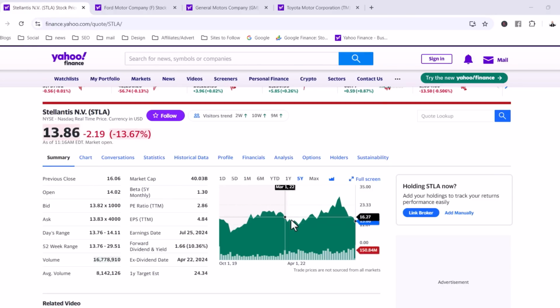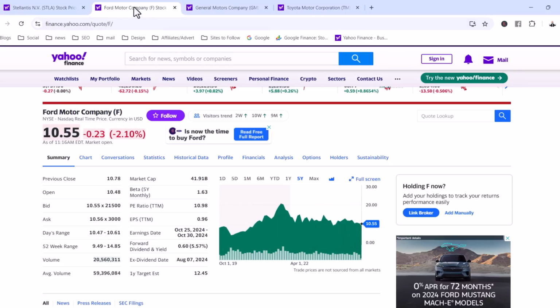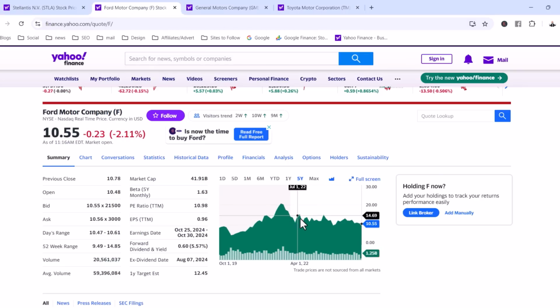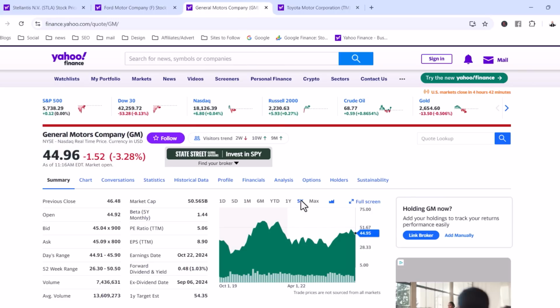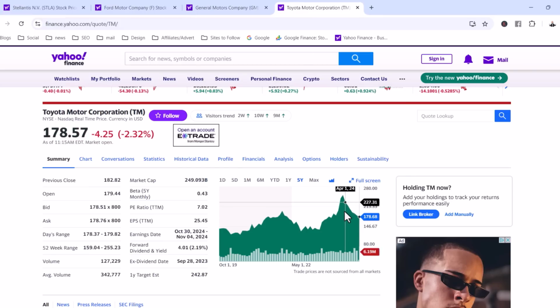Starting with Stellantis, ticker STLA, over the last 5 years, we do see considerable weakness here since March, with the shares plunging 51%, losing half of their value just in the last 6 months. Looking at Ford, it never really did rebound from the 2021 sell-off, but you do see some weakness here since March, down 20% over the period. Shares of GM haven't fallen, but have basically flatlined over that period, after a strong rebound late last year, and Toyota, ticker TM, is down 30% since March.